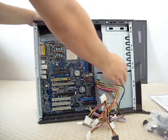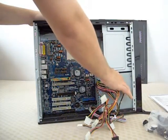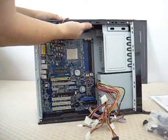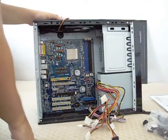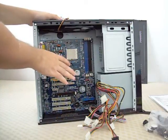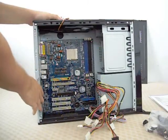Here has on PSU, today's PSUs will have a fan down here, so you can use that to suck out the hot air. Fan here, just blow in the hot air. Fan here, suck out hot air. So it may look a bit tight, but I think the airflow should be fairly good. I'm not going to speculate so much on that, but I presume the airflow is pretty good.